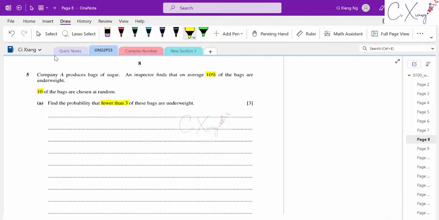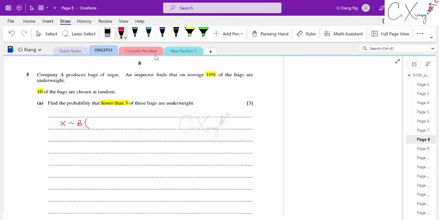For this question, we can see a very distinct structure here, where we are having a bigger number of bags, which is 10, and then in the question, a fewer number of 3 bags are underweight. So you can see that we are having a large number for n, and then fewer than a number, something happened to them. For this kind of structure, we know that it belongs to binomial distribution. You can write it out like x is the number of bags of sugar that are underweight. So we are having it as binomial distributed.